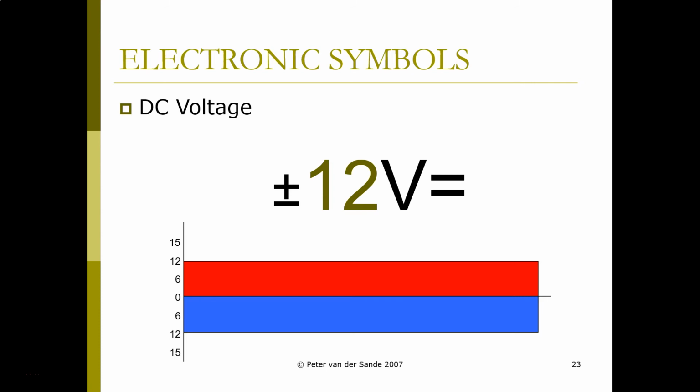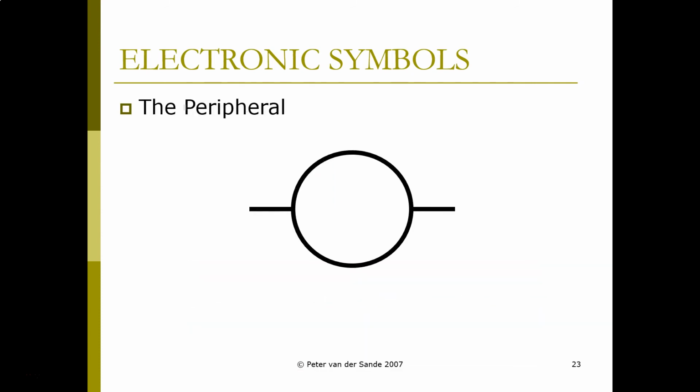The next components that we'll look at will be peripherals. Peripherals are usually components that are added to a circuit to give you more of an insight as to what the circuit is doing. For example, a meter is indicated by an arrow inside the circle, and you can think of that as the arrow swiveling around the center point as though it were a hand on a clock, for example, going from the left to the right, left being a lower signal, right being a higher signal, for example.